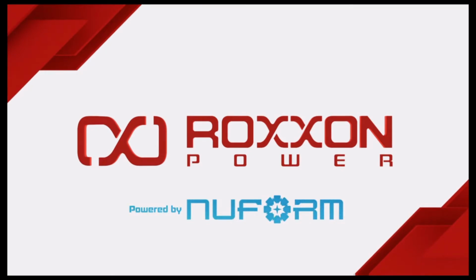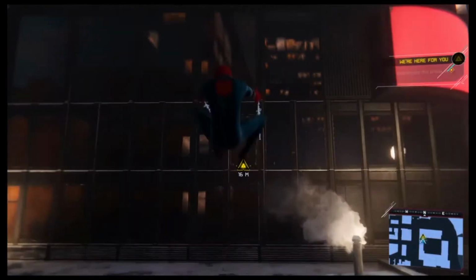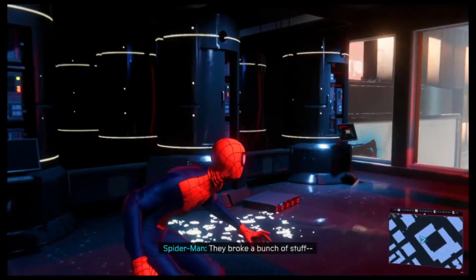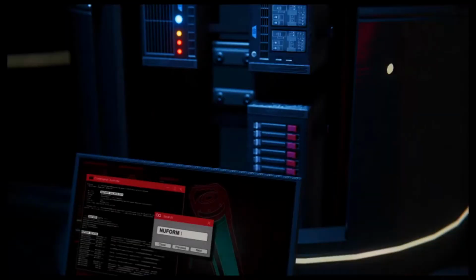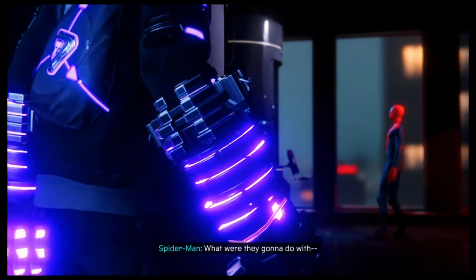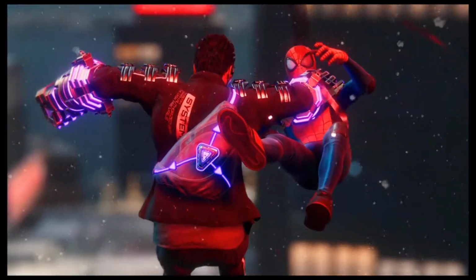Not sure I trust what new form is. What was that? No sign of anybody. They broke a bunch of stuff. Maybe they were looking for something. What were they looking for? Sneaky, sneaky now. Huh. New form. They did a search for new form. That's not good. How the heck did he do that? His spidey sense needs a little bit of work, he thinks.